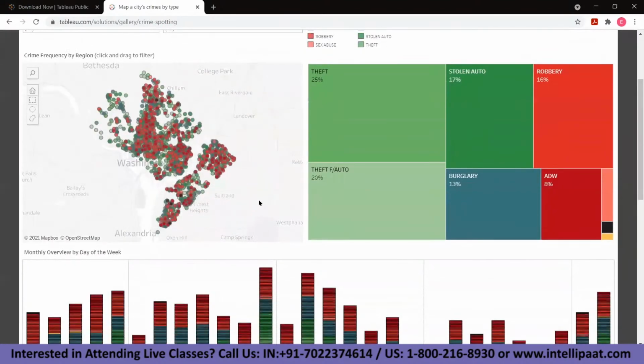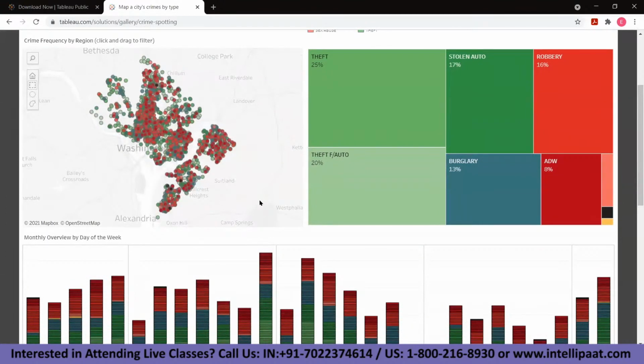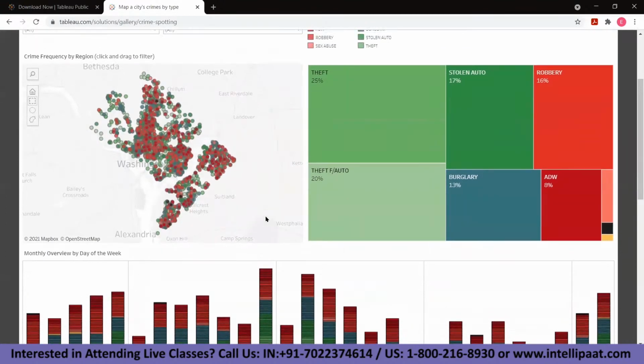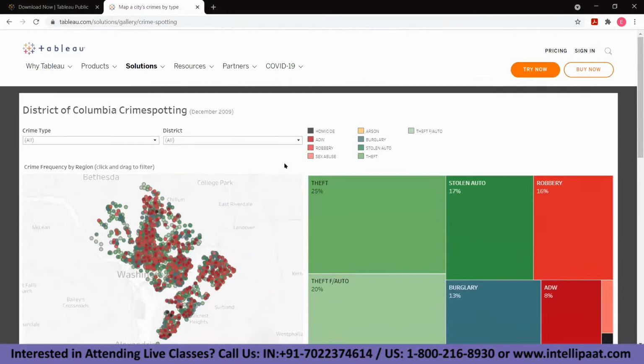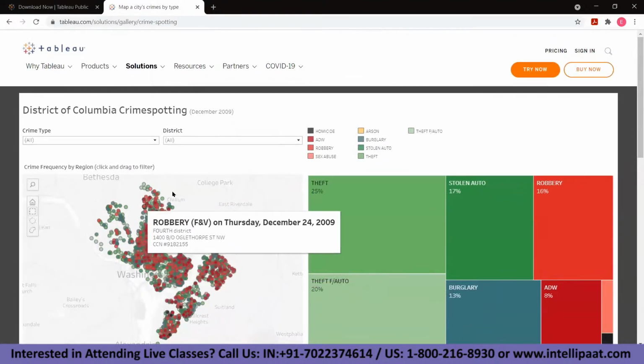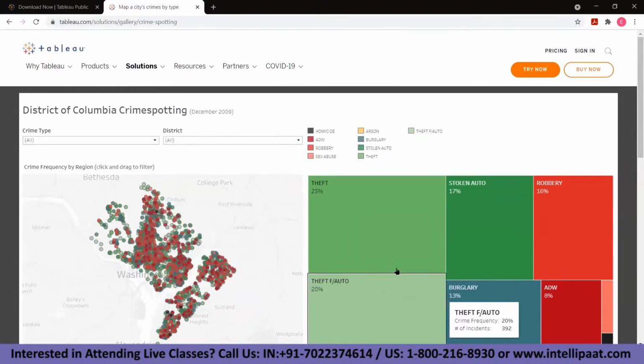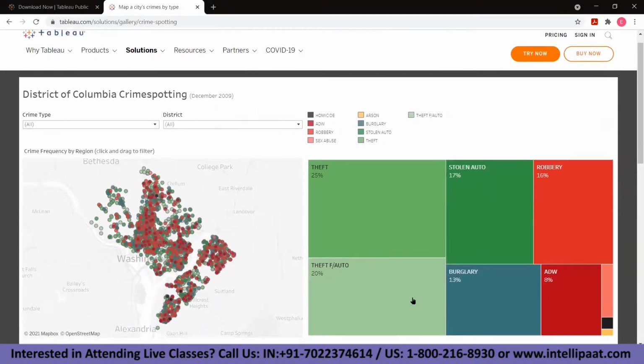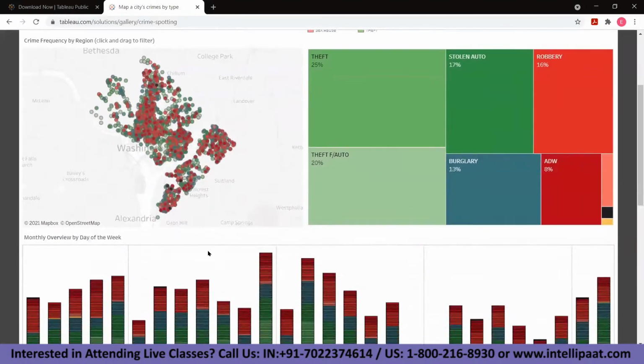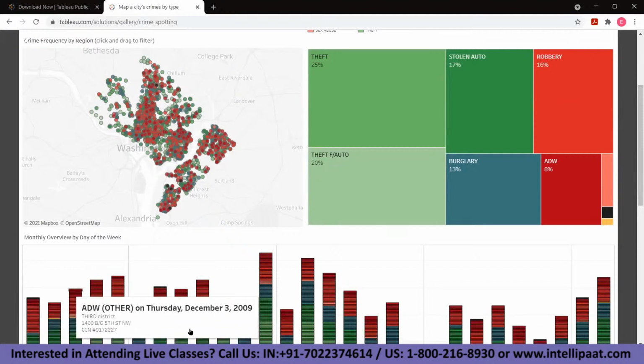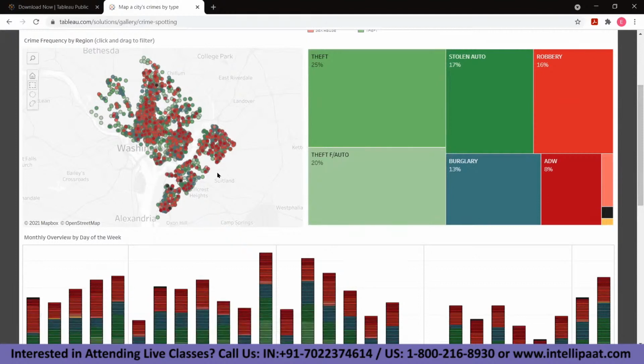There's no limit. You can place any number of worksheets within a dashboard. That's all up to you. That's all up to the developer. You have the complete freedom. You can choose any type of chart to visualize your data. You can choose the colors using which your data is going to be visualized. Everything can be customized, right from the label, right from the font size, font color, background color of your chart, label, everything right from the scratch.